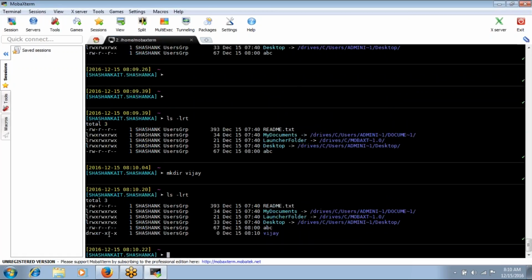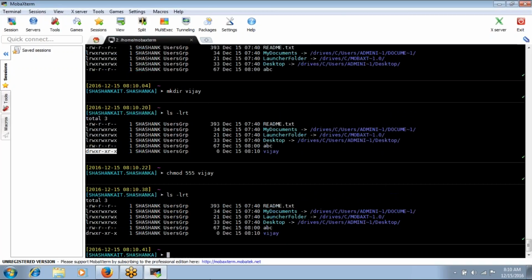Now this is the directory, right? So chmod. I am giving 55 to Vijay. So I can do it. So what I changed is, this Vijay is my directory. For this directory, the permission here is not going to change. But we can give the permissions to the directory, because in real time we will not set these permissions to directory and everything, only admin will set it. Yes, we can do it for directory.